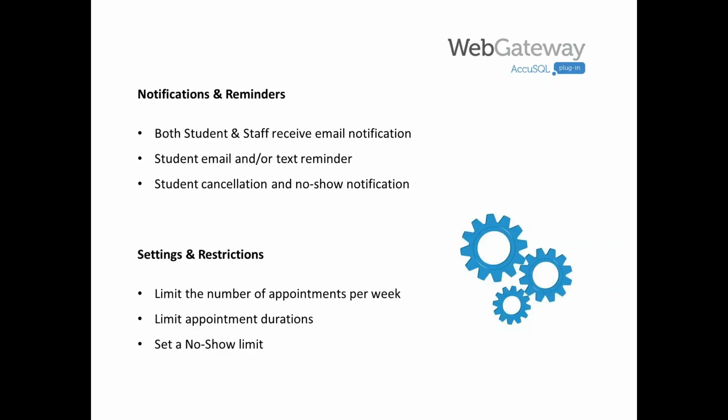When an appointment is made, both the student and the staff are going to receive an email notification. Students can also receive an email and/or text reminder. If a student or staff cancels an appointment, or the student doesn't show up for their appointment, you can also have an email notification go to the student. You can also put limitations on the number of appointments per week that a student can make, limit the appointment durations, and even set a no-show limit. Now we're going to take a look into Web Gateway.